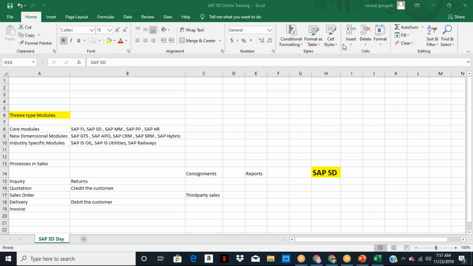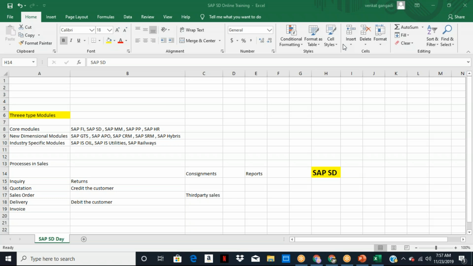You do not need to involve anyone. You do not need to send it manually. The moment you save the sales order, in a fraction of seconds, your sales requirements will be transferred to your production department. In a similar way, the moment you invoice the customer, when you bill the customer, the collection related information and the invoice amount will be transferred to your financial department.